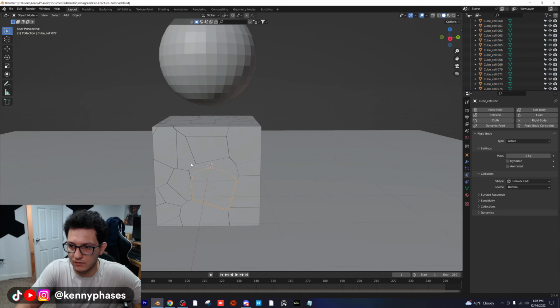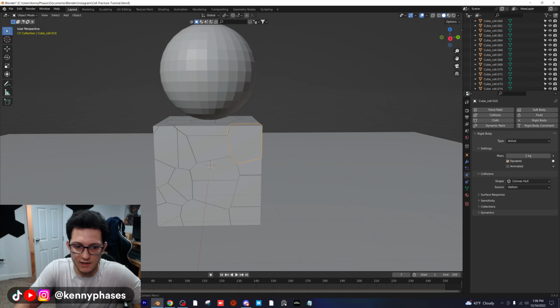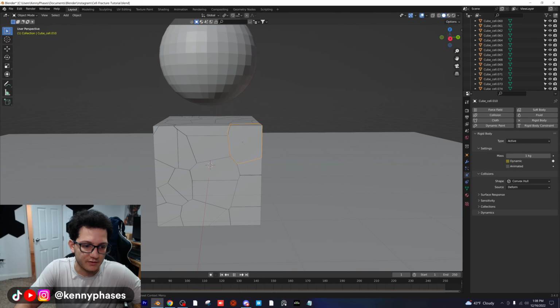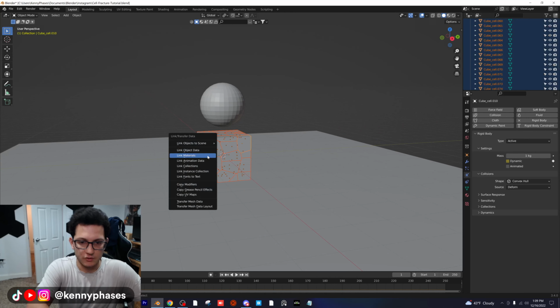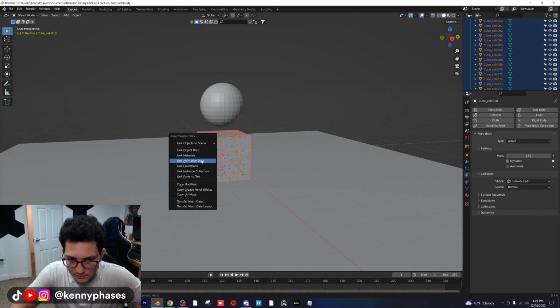All right, dynamics won't apply until the 7th frame. Keyframe again. Dynamics. Cool. So let's just check. All right. So basically, nothing is going to happen until the 7th frame. I should be able to shift click all these, right click, or control L, copy animation data, link animation data. Ha! Okay, cool. So I actually figured it out.